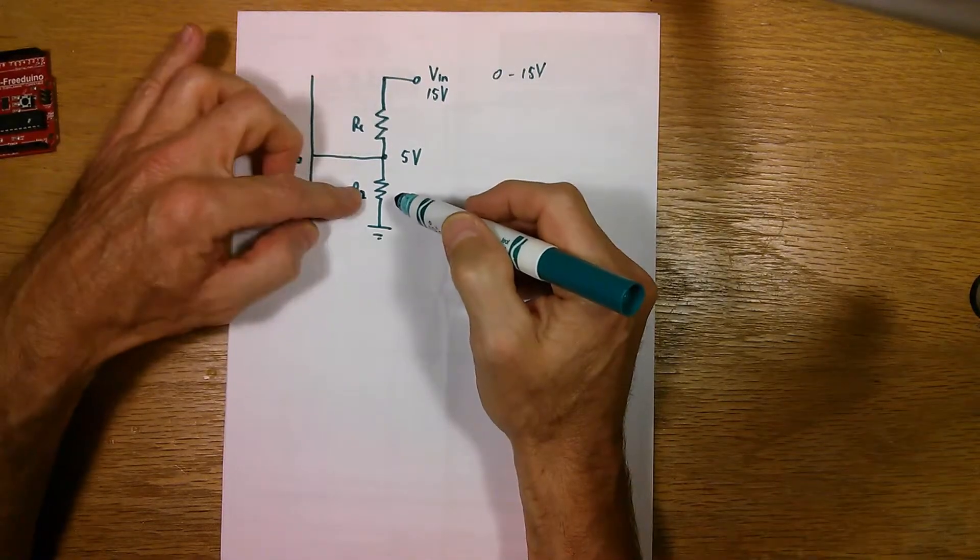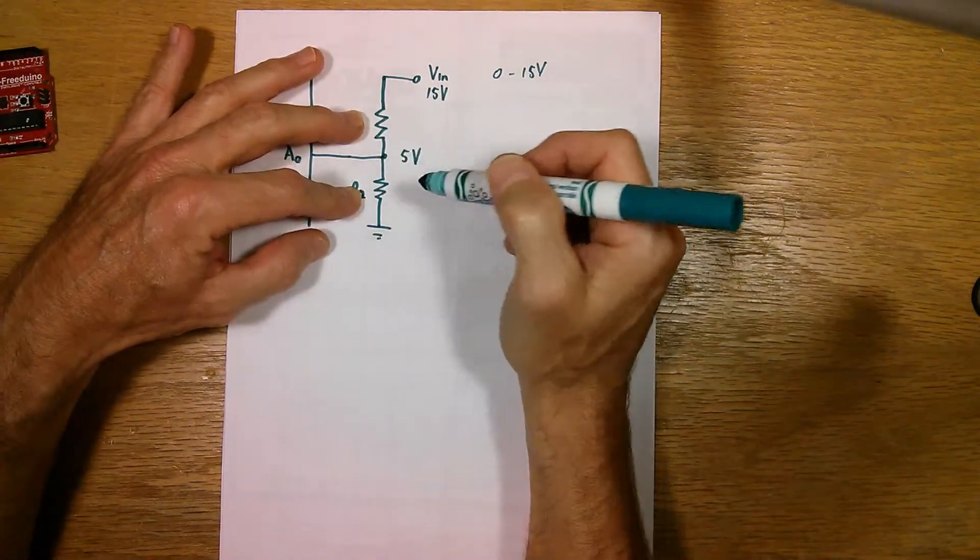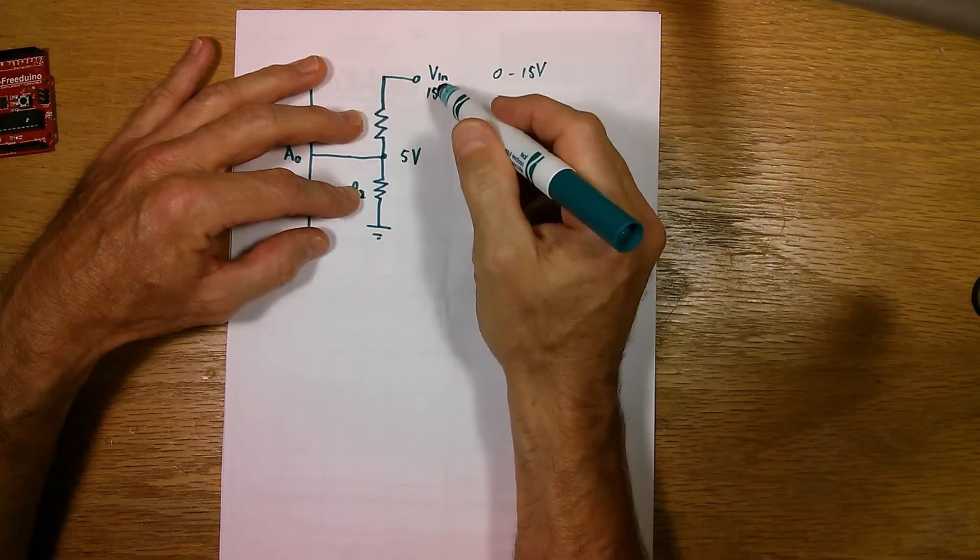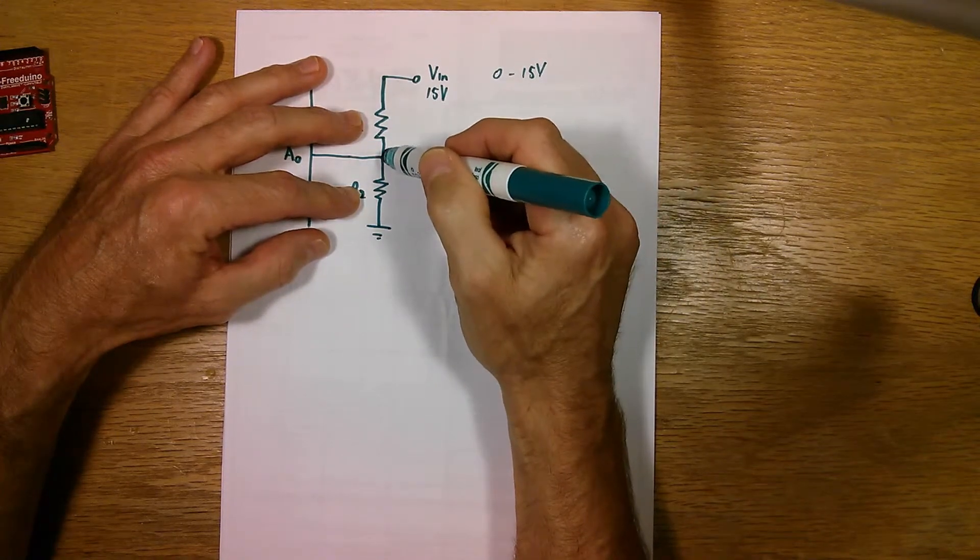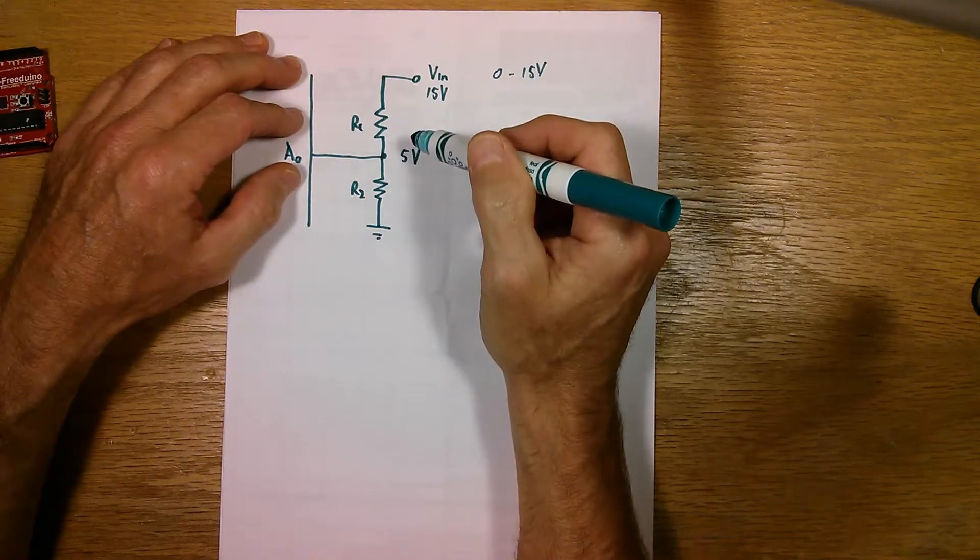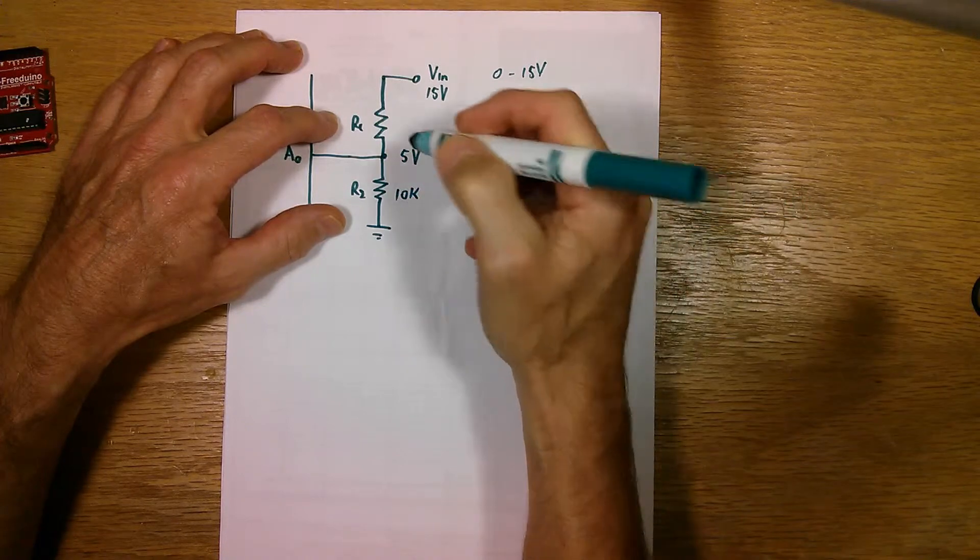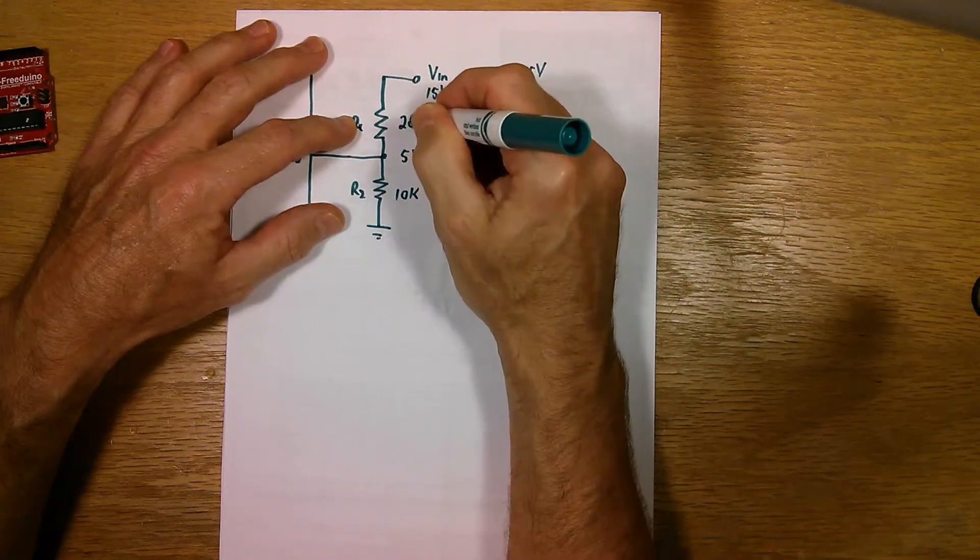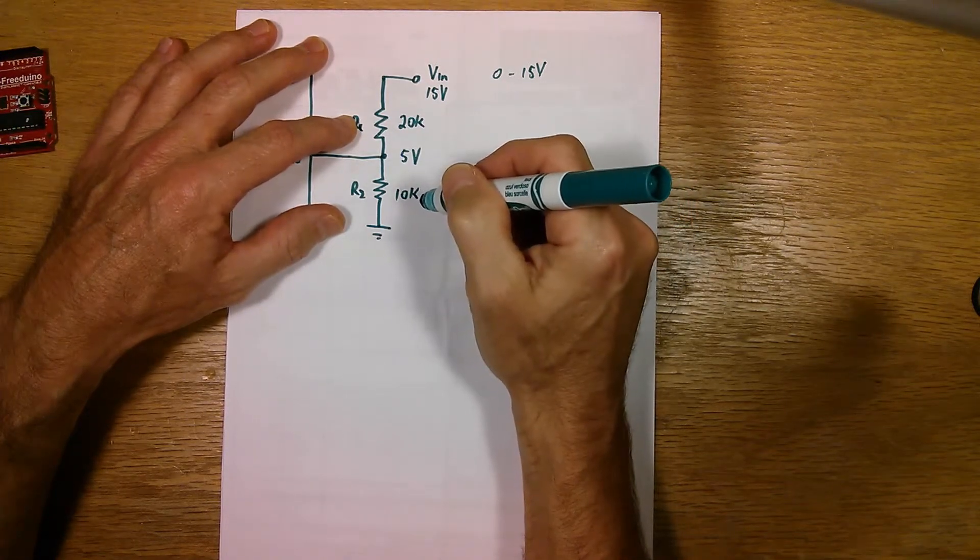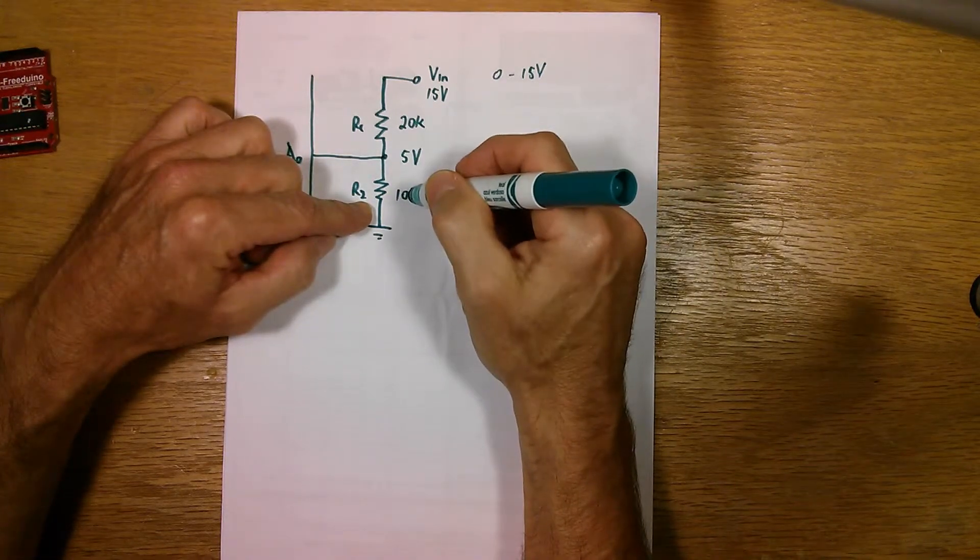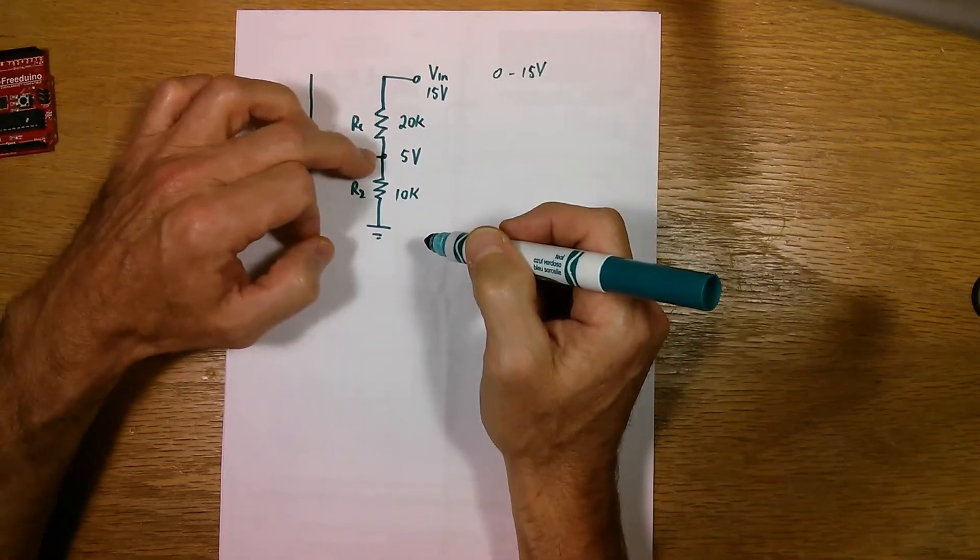Therefore, the resistors are going to divide up the same way. So the resistor here is going to be one third of the total resistance here. So if I made this resistance one, this would have to be two. And that would give me the correct ratio. Now, I can't put resistance as low as one and two ohms in here, because we'd have to drive this pretty hard to get enough current to flow through here, so we can actually get five volts on this pin here. So I'm going to start with 10K here, and I'll use 20K up here. Remember what K means? It's 1,000, so 20,000 ohms, 10,000 ohms. So you can make this resistor up here quite easily by taking two more 10K ohm resistors and putting them in series on this side. And so that gives us our five volts here.